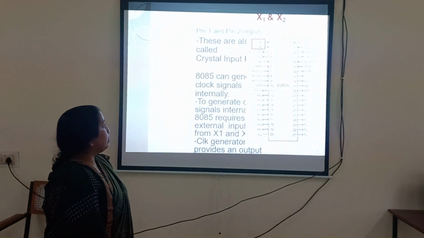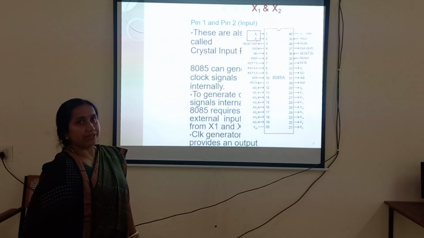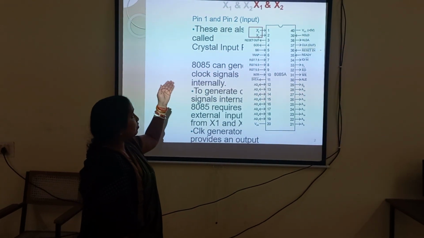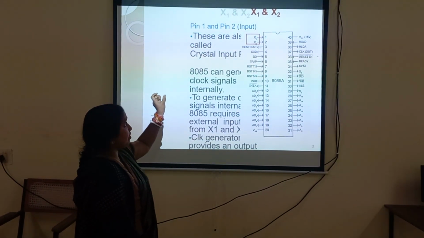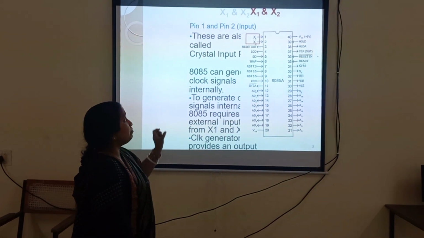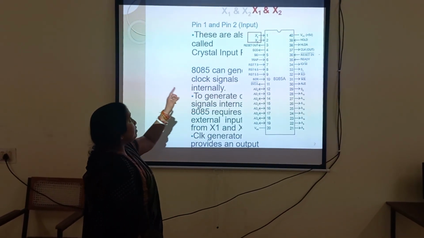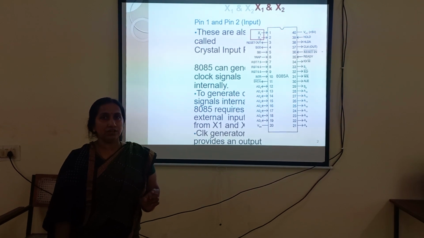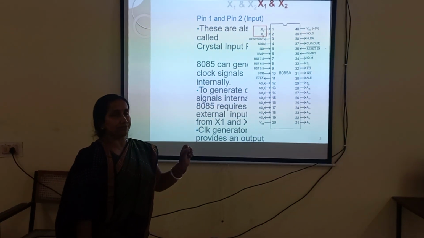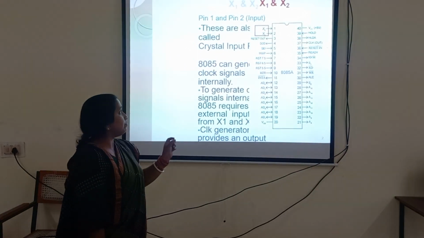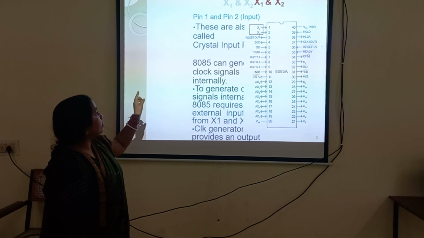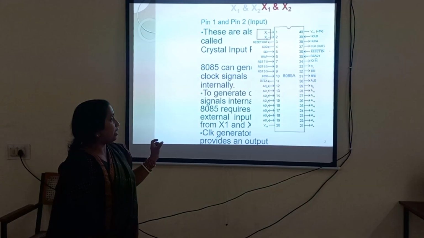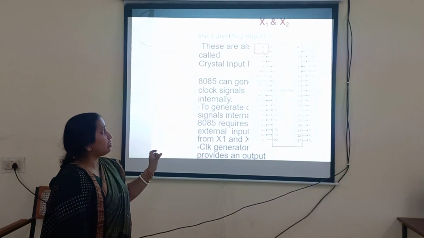These are the pins of the microprocessor, the 8085A, where 40 pins are there, and each pin has a particular designation or some characteristic attached to it. Here X1 and X2 are the crystal oscillator pins, which are used to generate the frequency of 3 MHz, coming from 6 MHz which is divided equally in two halves, 3 MHz and 3 MHz. This also generates the frequency for the timing diagram of the program when we execute some program.